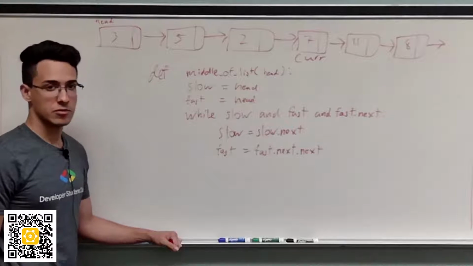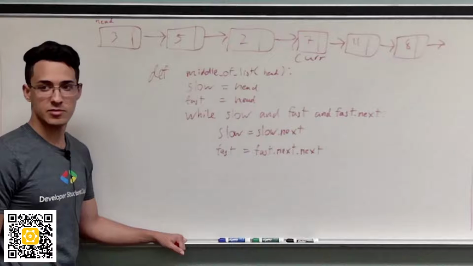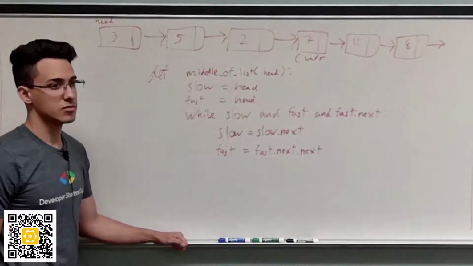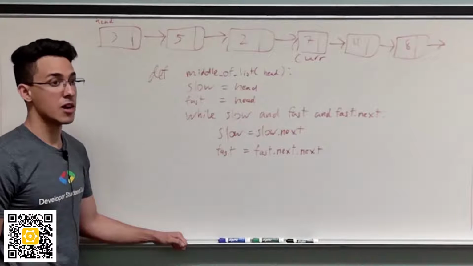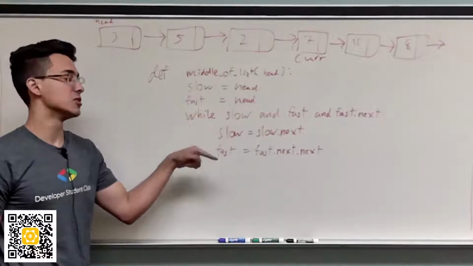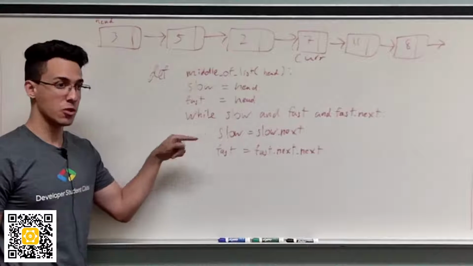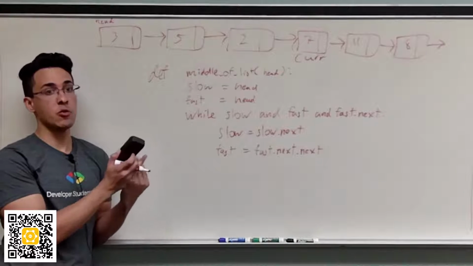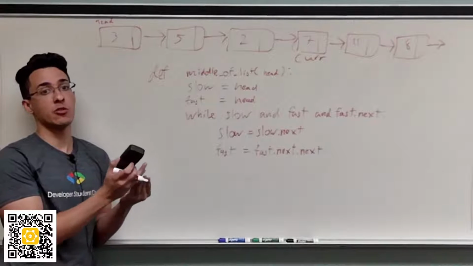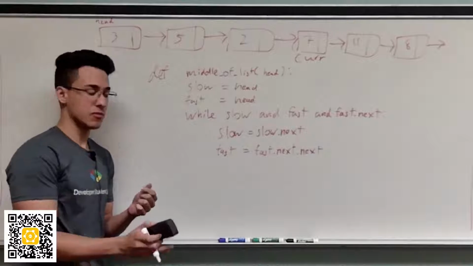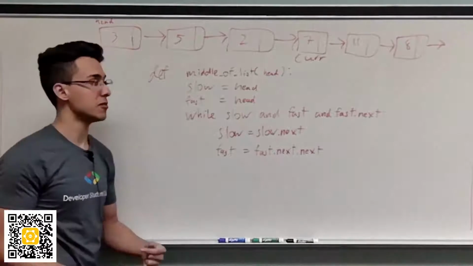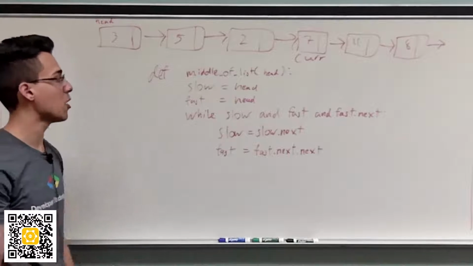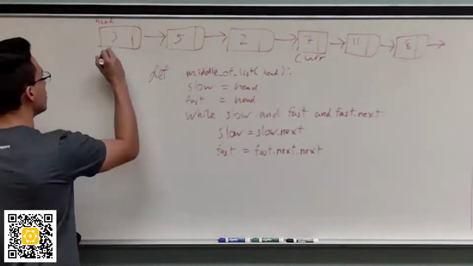Do you see what's happening? Describe what's happening here. So, one's going to be ahead of the other one, and then it's going to reach the middle first. Well, one's going to reach the end first, but since this one is moving twice as fast as this one, what's the middle of the length? That's half of it. So if one reaches the end, the other one's going to be at the halfway point. When fast reaches the end, slow is at the middle. Yeah, exactly. So you don't need to actually get the size and do 2 while loops. You just need one. And so let's actually do it.